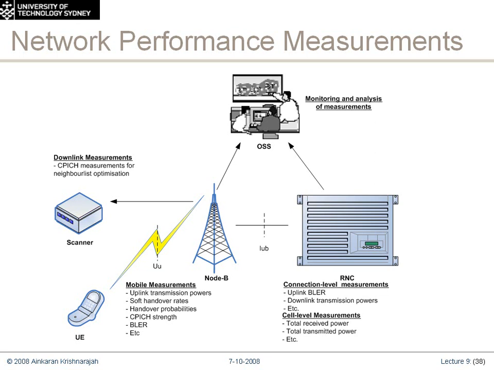Some of those measurements, for example, are looking for GSM neighbors. Like when I move out of 3G coverage, you need to jump onto a GSM cell, for example. So that becomes quite important. Another one is also more commonly jumping onto a sector in order for soft handover to be achieved. Some of the other ones here, for example, are CPICH strength, which is to measure the strength of the carrier signal, and BLER, which is the block error rate.